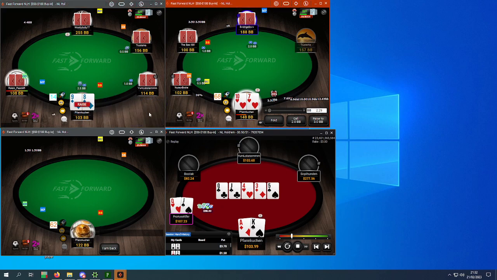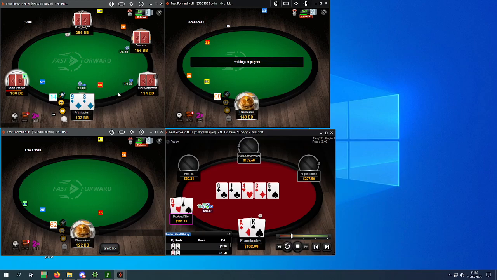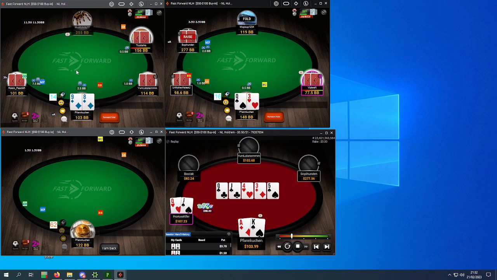No, this is a pure open, actually. If I'm under the gun, I think I fold this hand. Now we fold to 3-bet.